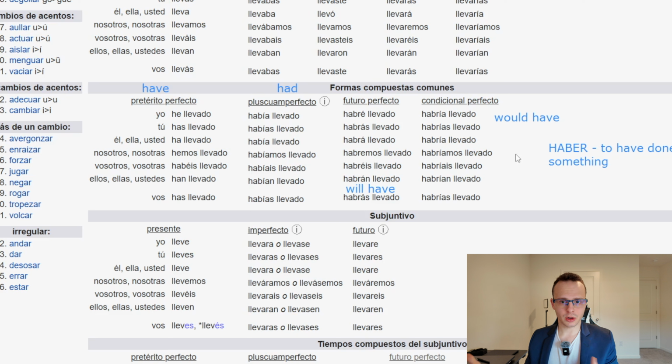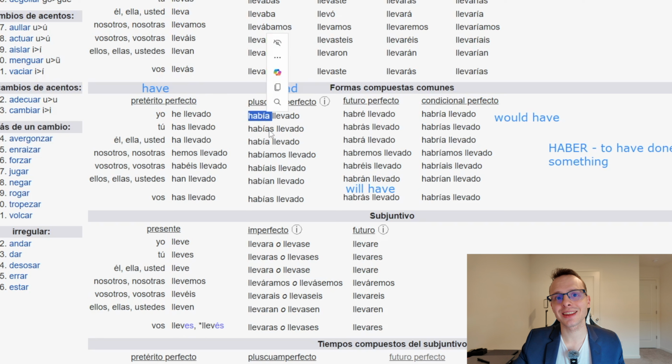And if you go to another verb conjugation chart for any other verb, this stuff, the habría, habrá, había, has, the haber part of the verb will not have changed. It'll stay exactly the same. This is to say I had taken, you had taken, we had taken. And you can pretty much just conjugate that and translate that directly from English. And then this is the same thing. It's I will have taken, you will have taken.